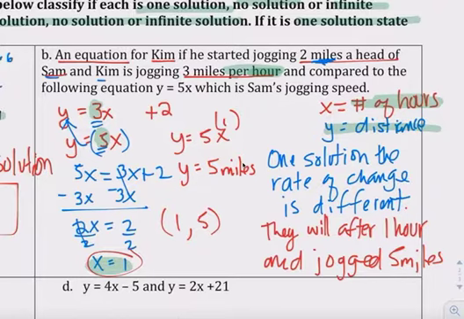So understanding what the problem is asking is important. Understanding the situation here: Sam is giving Kim a head start because Kim is slower, he's only going 3 miles per hour, while Sam goes 5 miles per hour, because that's the rate of change. They will meet after an hour of jogging, and they've jogged 5 miles. They're slow. Yeah, 5 miles in 1 whole hour.